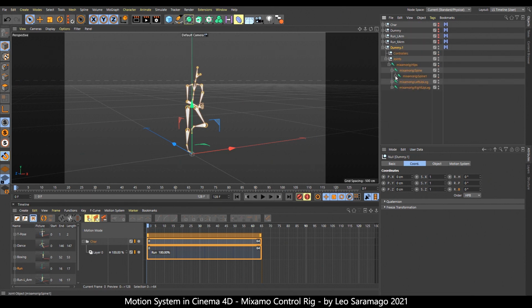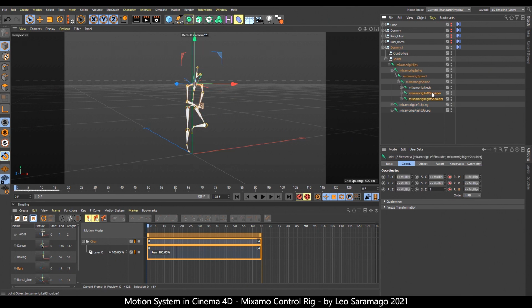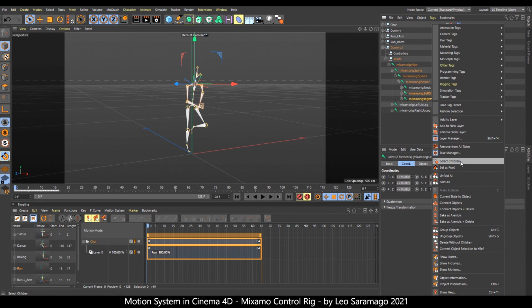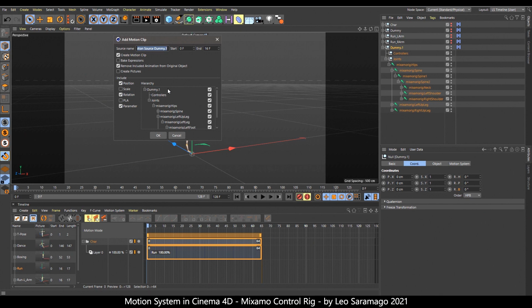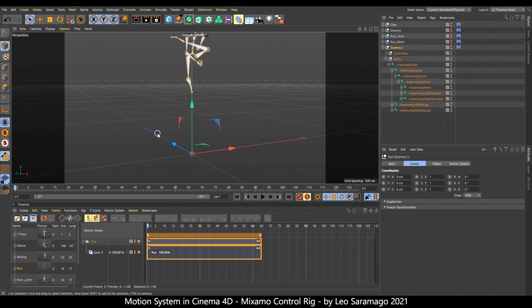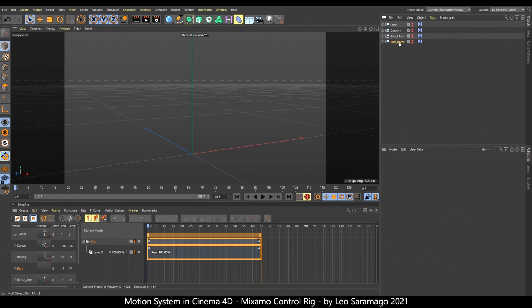I still have to have animation on the hips, on the legs, everything but the arms, really. Keyframes are gone. Now it's time to add a motion clip for this last dummy. This is one of those workflows that you set up once and then you forget about it. You just keep on working with the motion clips you have generated down the pipeline. Okay, now I have everything I need. I don't want these dummies anymore.